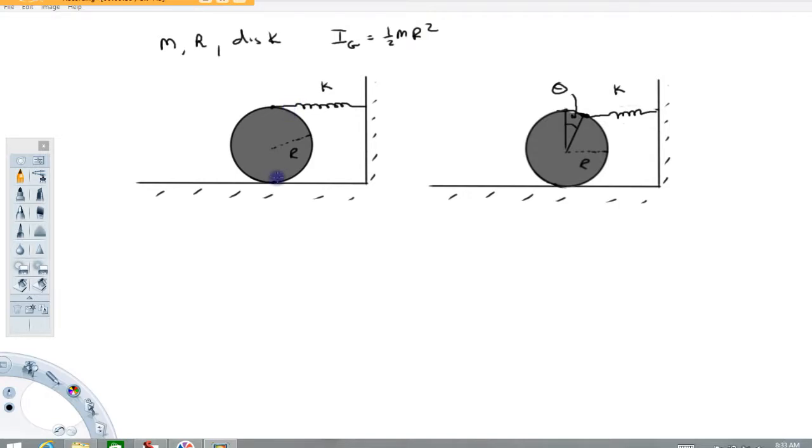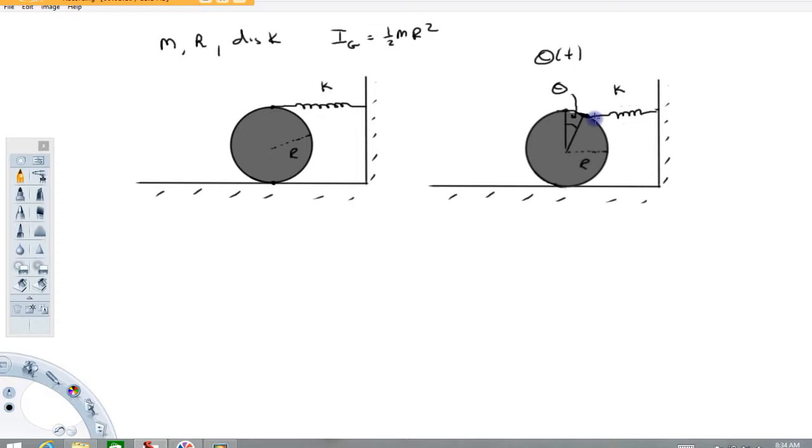Now what's going to happen, assuming this thing rolls without friction, is that this thing will now oscillate back and forth. So like this point, which I've got shown over on the right, is going to basically do this as this system rolls back and forth. I'm going to use this angle theta here to describe the orientation of the disk. So right now we're going to want to think of this theta as a generic theta, a time-dependent angle as this thing rolls back and forth. All right, so let's do it.